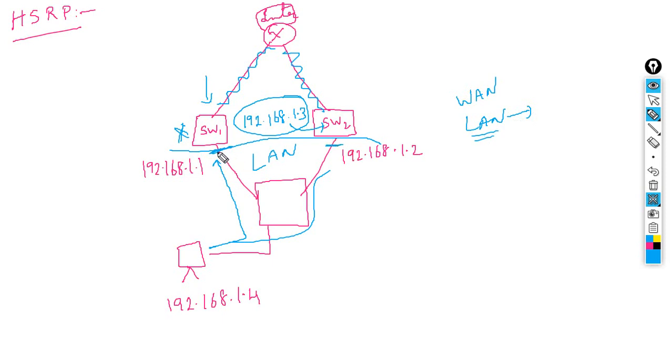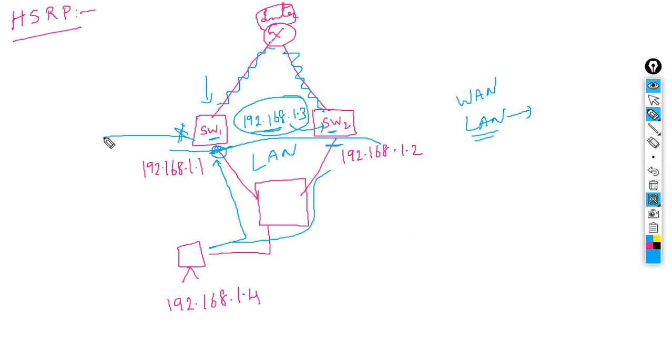Okay, so configuration is very simple. We can do that configuration also, but the concept is this one. For the configuration, we will go under this interface. If we are using this layer 3 switch as a router, then we can go under this interface and do the configuration. If we are using this like a switch only, then we can create the inter-VLAN. We can assign the IP address to VLAN 1 here and VLAN 1 here. After that, we can do the configuration of HSRP by using this IP.